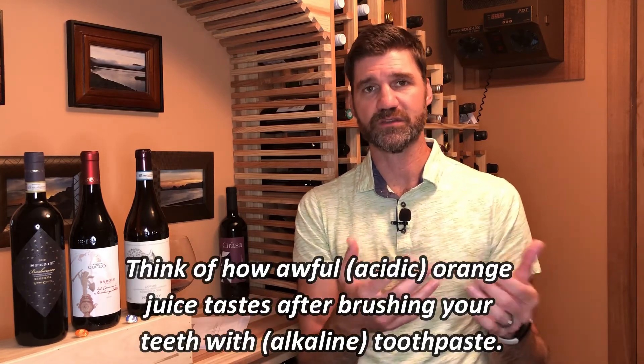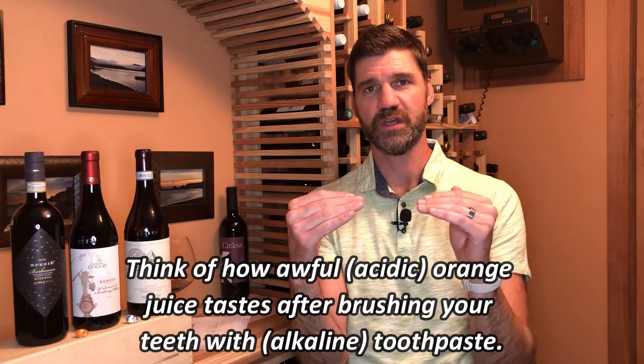Now let's focus on the five main food perceptions and how you pair wine with each. If you're having a high-acid meal — like a classic Italian dish with a lot of tomato sauce — you want a high-acid wine to go with that. The acidity in the food is going to reduce the sense of acidity in the wine. A very low-acid wine with high-acid food is going to taste flat and flabby. You want a high-acid wine that can still hold up to the food.